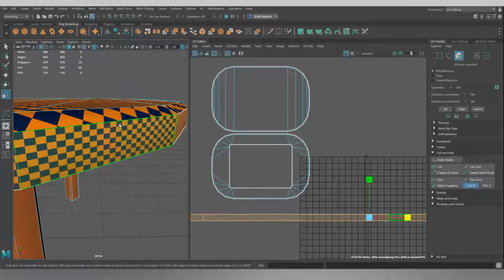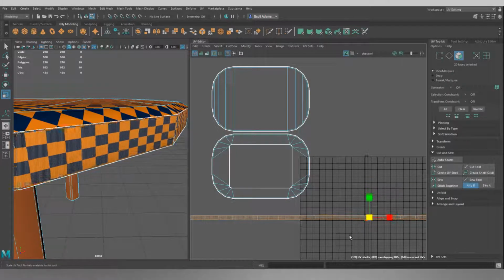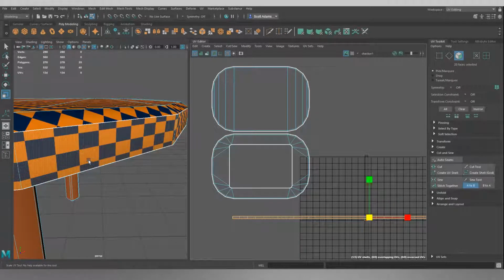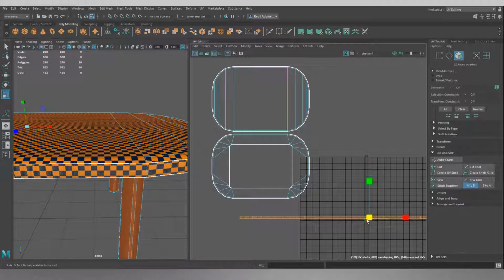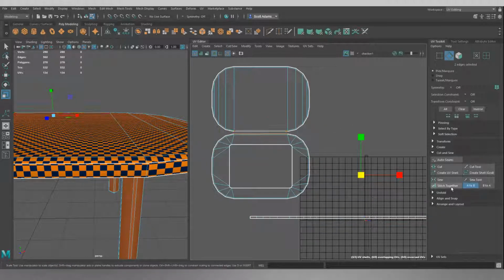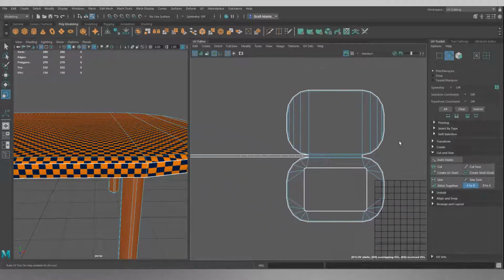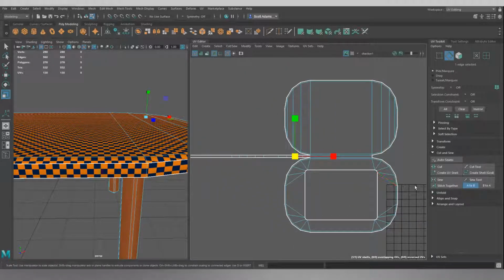Now we want the density on these to match above. So we're going to scale in both directions. We're going to scale downward. I'm just going to bring this right down. I'm going to go over to the side here where it's a bit more matched up. I need to come down just a little bit more until we're about there. Now that we've done that, we want to select both of these edges and we want to stitch these together. And we're just going to cut this up and stitch it as we go.